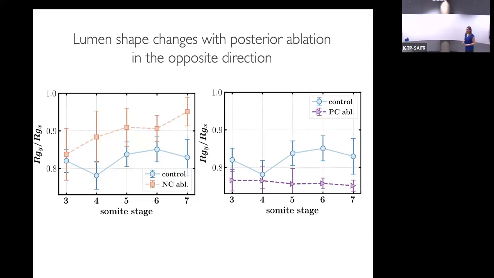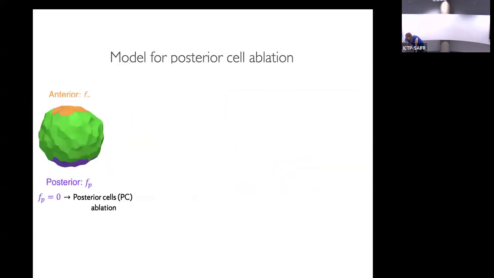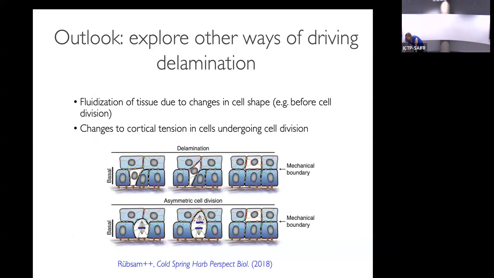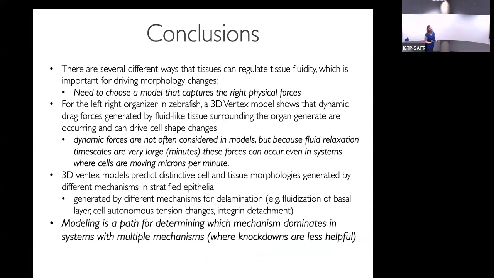which I think is really cool because it's the first quantitative evidence that I've seen that dynamic forces of drag on the scale of 1 micron a minute are important for organ formation, the shape of organs in the tissue. Okay, so I think I'm at the end of my time. I have some more stuff, but I'll just stop there and I'll take questions.